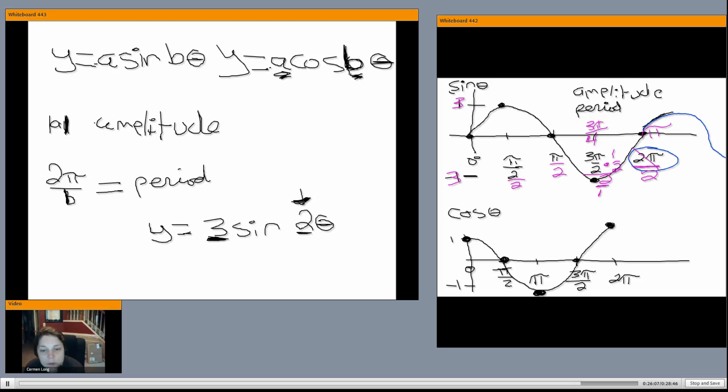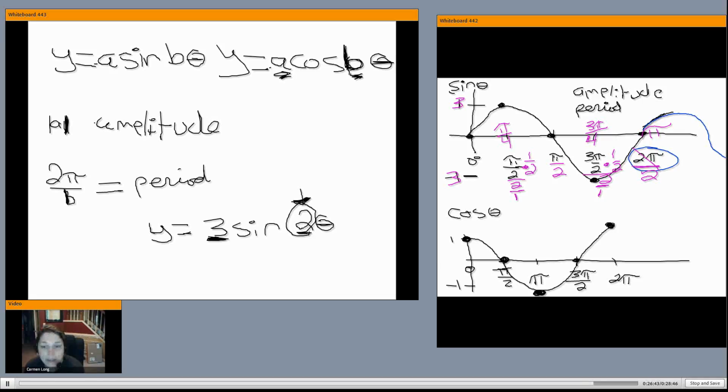Now, pi over 2 divided by 2 over 1. We're just going to change it to a product and multiply by the reciprocal. So that gives us pi over 4. So this marking is now pi over 4. I halved each of the markings. And 0 divided by 2 is 0, so we don't have to do anything to that. So the new markings for this picture are 3 to negative 3 for my amplitude. That comes from the A. And I took each of the labels that I had and just divided by the B. And I didn't change my picture, but now I've graphed 3 sine 2 theta.